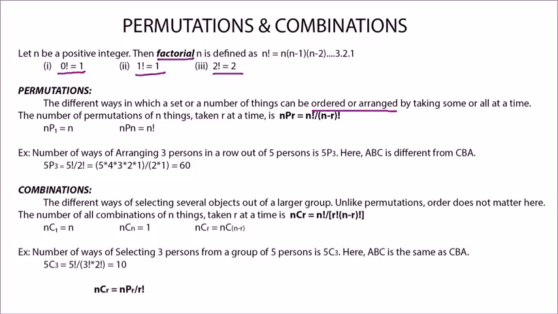For example, consider there are 5 persons and the number of ways of arranging 3 persons in a row out of these 5 persons will be 5P3. Out of 5, we arrange 3 persons. Here the order matters.